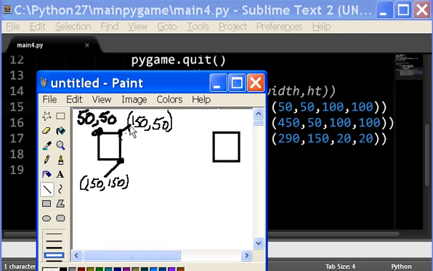Good, good. So 50-50, 150-50 for this corner. And down here for the lower right corner, for the eye on the left, it's 150, down 150. Over 150, down 150. Good. Now, the next thing I got to do is the next eye. And then right in the middle, I'm going to draw a nose.